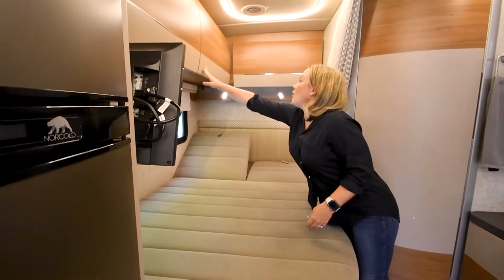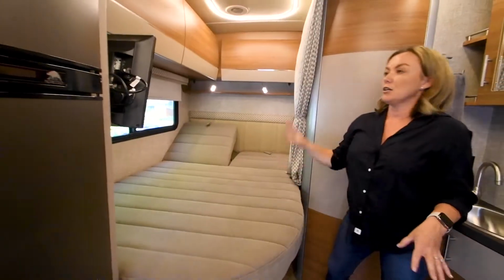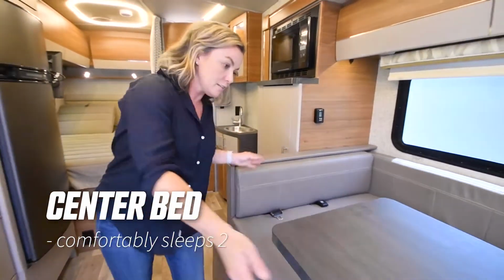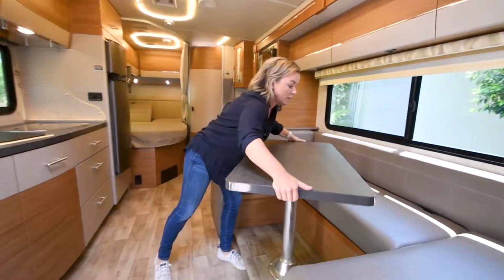Up here we have all linens, pillowcases, and blankets for each bed. We typically try to include a lightweight and a heavyweight blanket depending on the conditions. This center bed is convertible. The tabletop gently slides off.